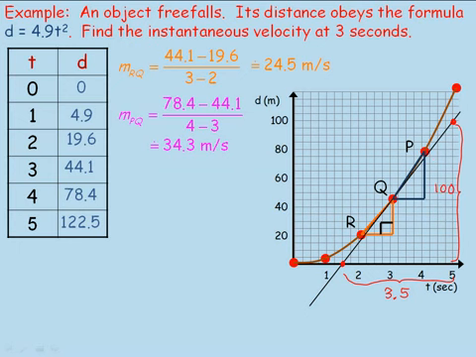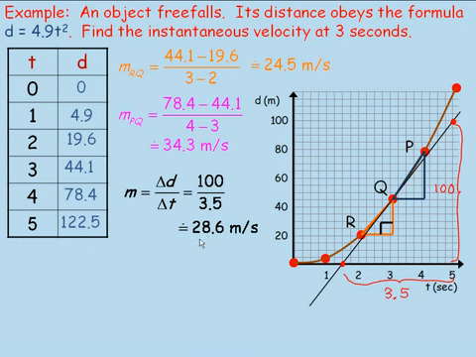And so we could use those, and the slope here, or rate, is change in displacement over change in time. And so we're dividing 100, that's the change in displacement, by the change in time of 3.5 seconds. And so it looks like the slope of that tangent line is about 28.6 meters per second. And so that's a pretty good approximation for the instantaneous velocity at 3 seconds.